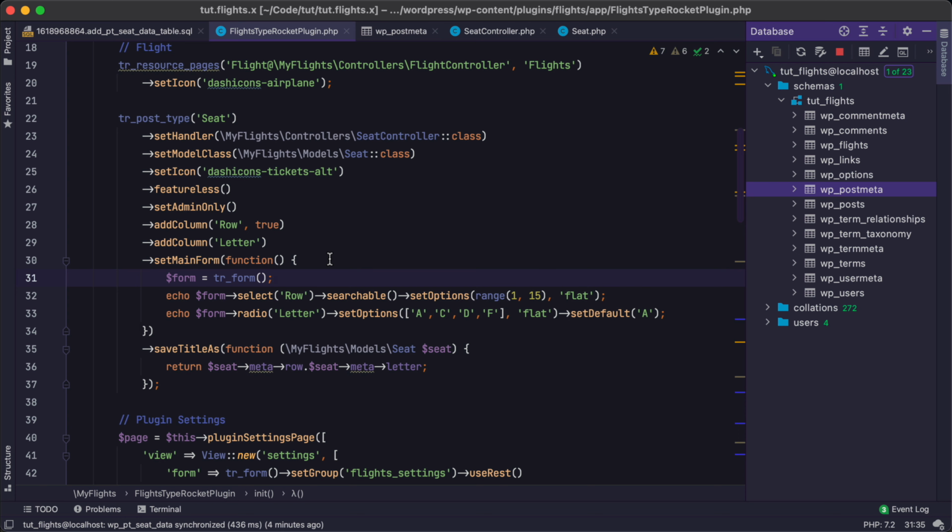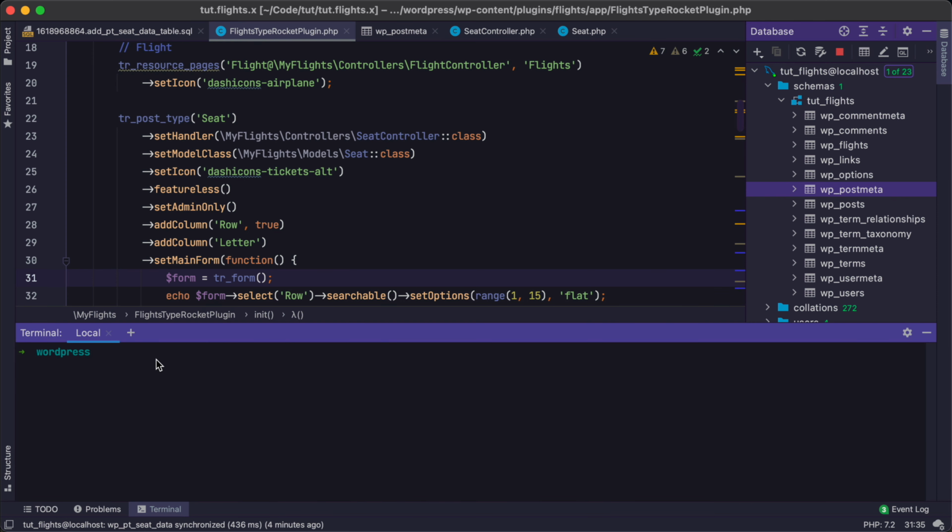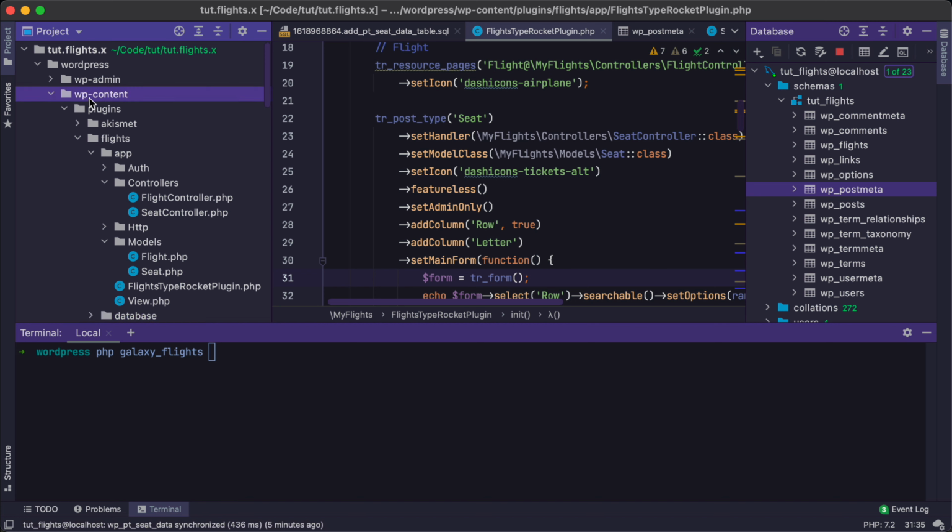To kick things off, the first thing we need to do is create that custom database table for our custom fields that will be saved against our seat post type. We're going to use Galaxy, and we'll use the flight CLI command because we're working within our plugin. Under WordPress plugins flights, we started this flights plugin, and we'll need to use this.